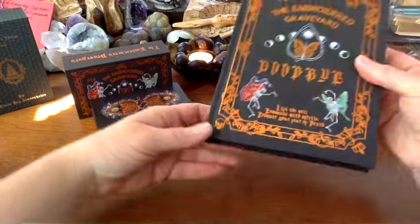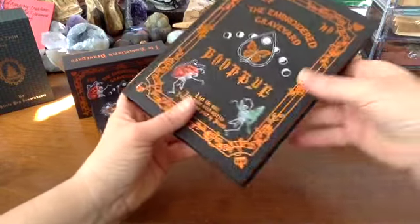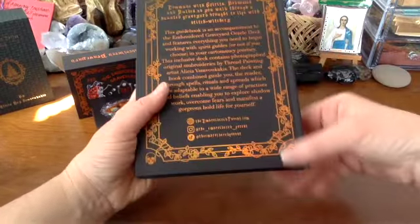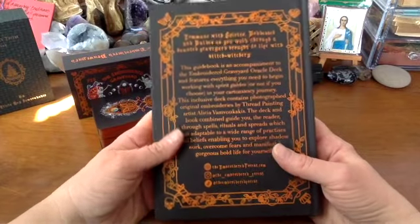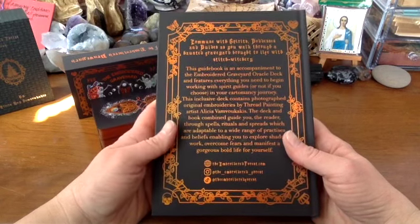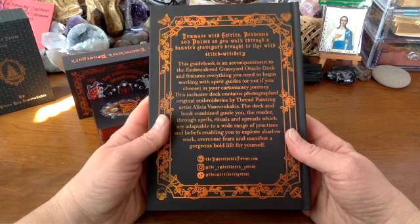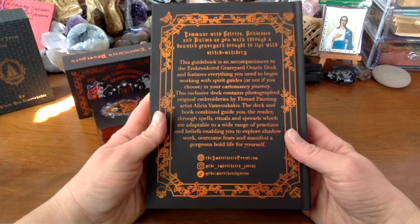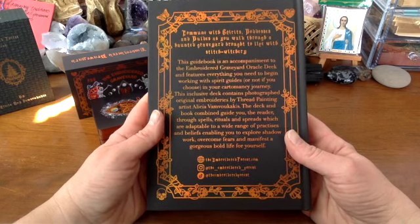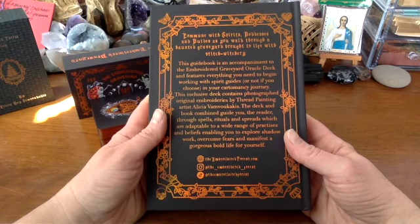And it is also that beautiful rose petal finish. Look at the edging. If you're a book nerd and/or bibliophile, this is your gig. Okay, commune with spirits, goddesses, and guides as you walk through a haunted graveyard brought to life with stitch witchery. So this guidebook is an accompaniment to the Embroidered Graveyard Oracle deck and features everything you need to begin working with spirit guides, or not, if you choose, in your cartomancy journey. This inclusive deck contains photographed original embroideries by thread painting artist, oh, I love it, Alicia Van Bukakis.